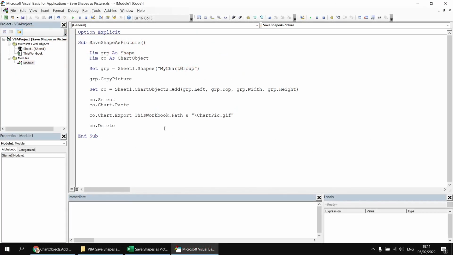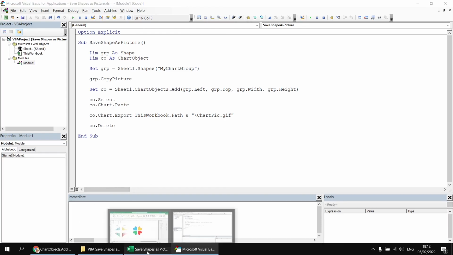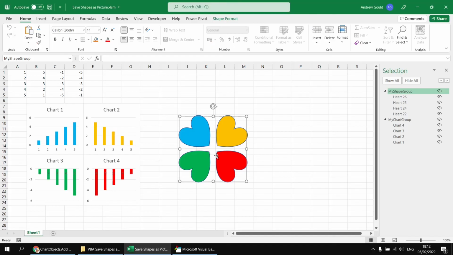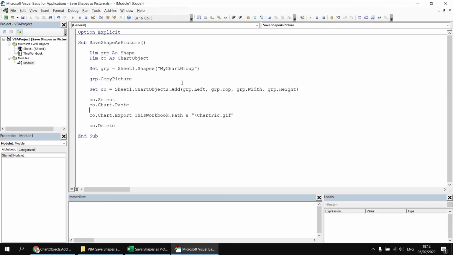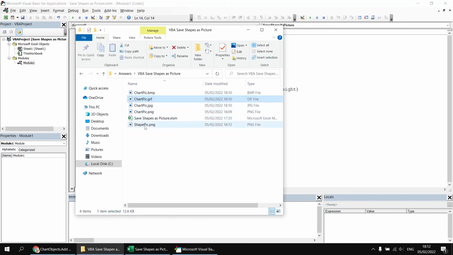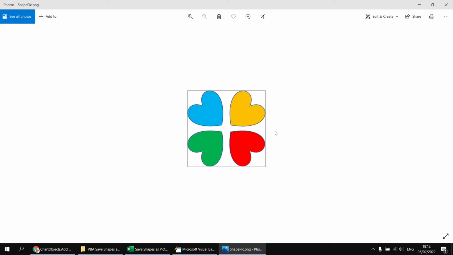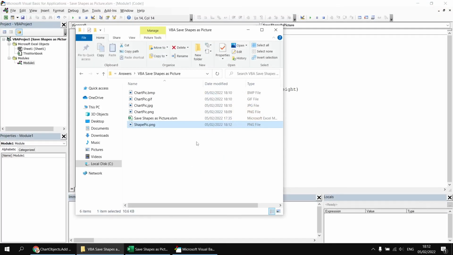So there we go, there's the final code to save a group of shapes as a picture. I appreciate it is a bit of a faff, but at least it works. It seems fairly reliable, and it applies not just to charts, which was what the original question was all about, but also to generic collections of standard auto shapes. So I've got a my shape group object here. If I just alter the name of the shape I was referring to in the first part, and then call this one shape pick, for example, when we export it, let's go back to a PNG, and then run the subroutine again, we should see a new shape pick file has appeared. So you can do it for any combination of shapes you can group together on a worksheet.